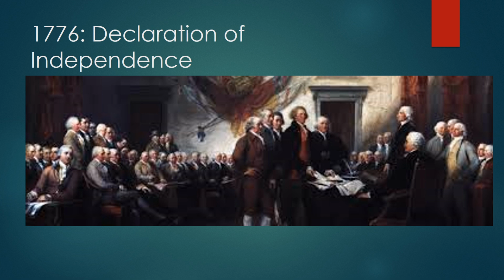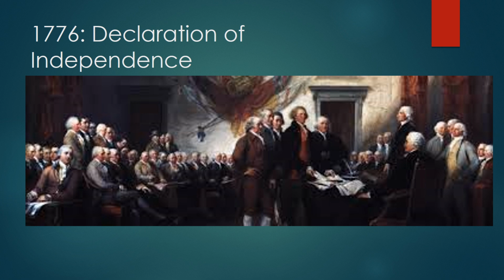Now, by July of 1776, you're going to have independence from Great Britain officially being declared. Prior to this, there were a lot of American leaders who wanted to negotiate with the British, who wanted to remain part of the British Empire. All they wanted was a certain amount of political autonomy, more rule at home, if you would. So there were many, even after Lexington and Concord, who were unwilling to fully separate from Britain.